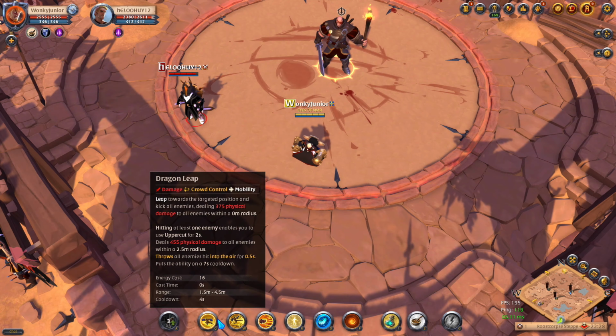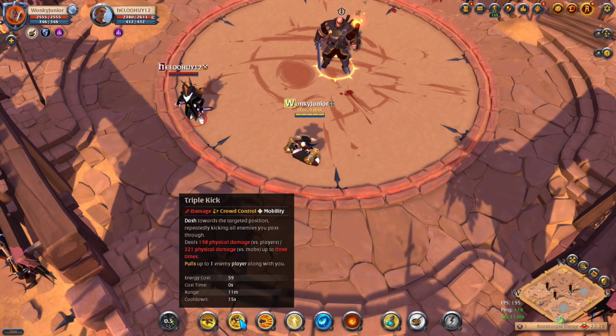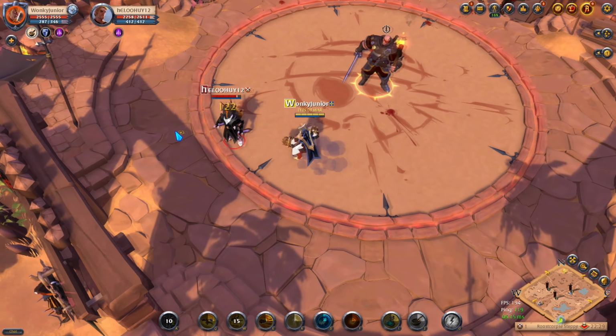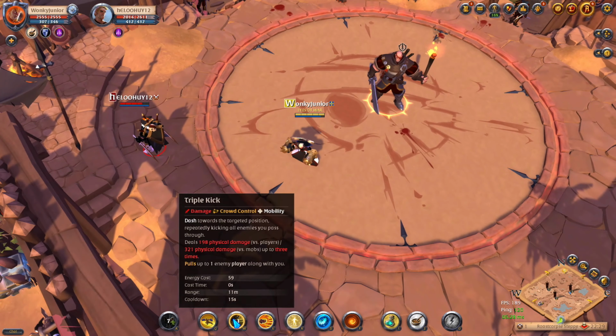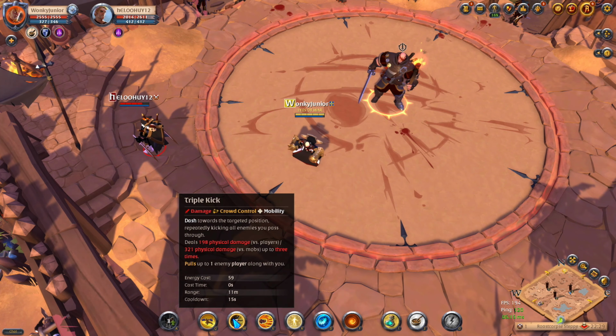And then you'll be able to throw the enemy in the air. So then for the second W skill, we have the Triple Kick, and this ability dashes towards the enemy position while repeatedly kicking all targets, which deals damage, and you can pull a single enemy player along with you. But like I said, this only works for other players.